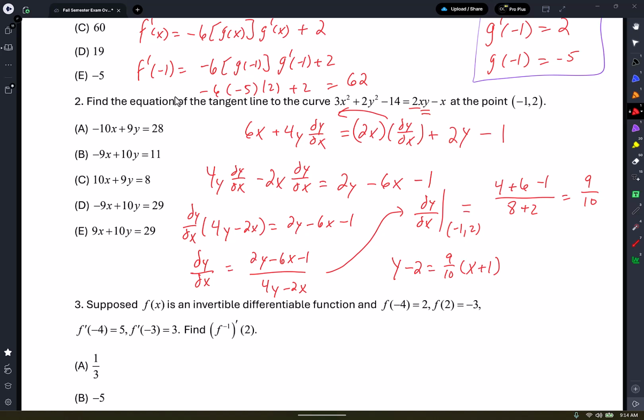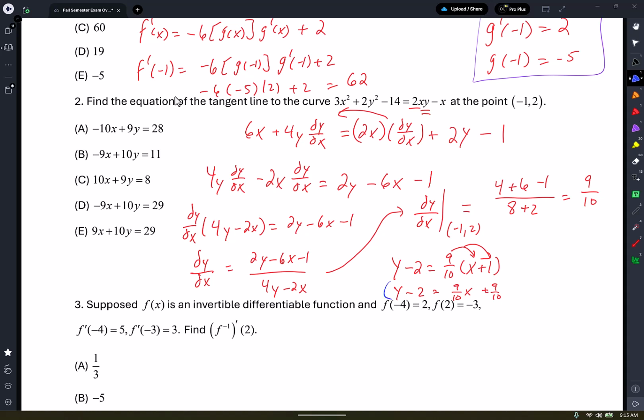There was at least one of you that got to here and did not get the correct answer. I gave you 2 out of the 3. You were so close. Keep going. All you have to do is make it look like this. Make the x's and the y's on the left. So here's what you do. And you could, I'll just do it right here. I think this is what's easier for you guys. Distribute that. y minus 2 equals 9/10 x plus 9/10. So catch up to there. Does that make sense so far?